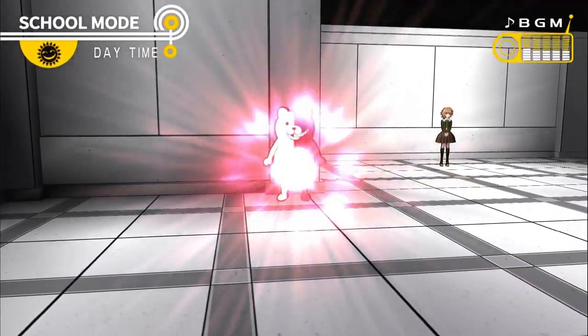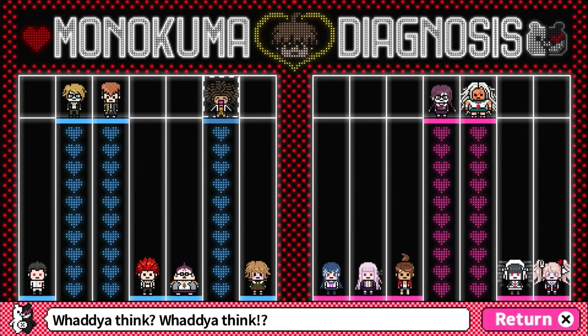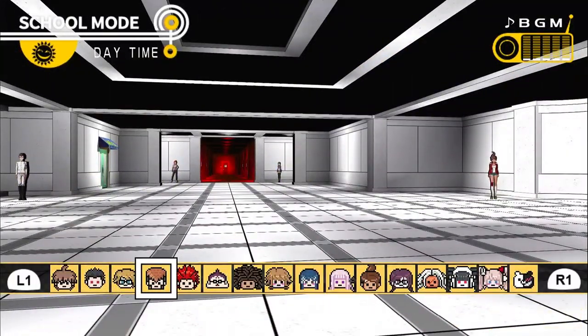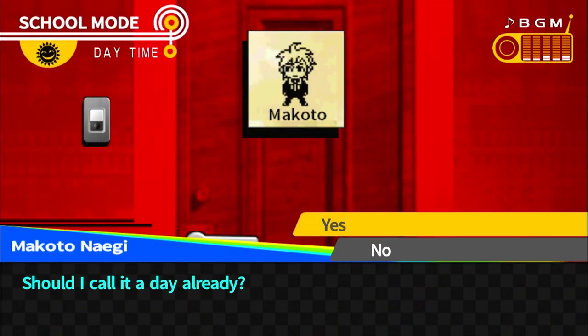I have 6 trip tickets. I can't max out anyone else. As you can see, I've maxed out Hero as well. So yeah, that's 5 people done. Well, I can't really use those, so I guess I'm just gonna breeze through whatever this free time is.